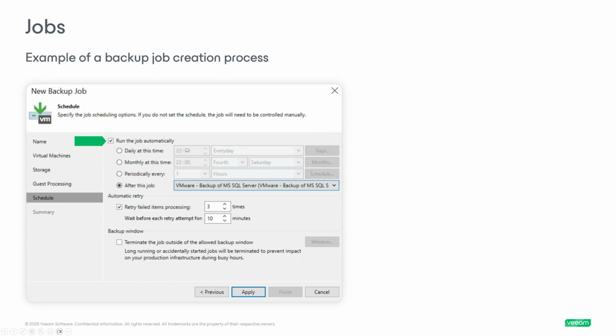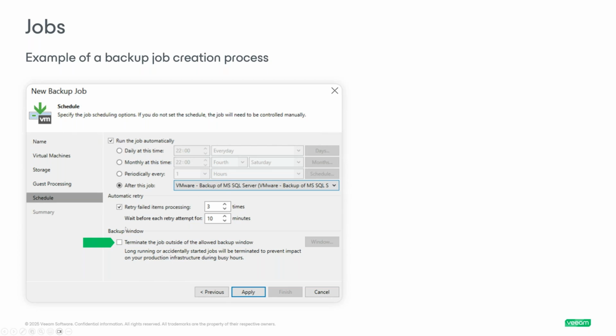On the next tab, you'll be able to schedule your jobs. You can schedule them at a specific time, daily, monthly, periodically, or after a specific backup job. And you can also define how often you want the server to retry in case it fails, and what the time is in between those retry attempts.